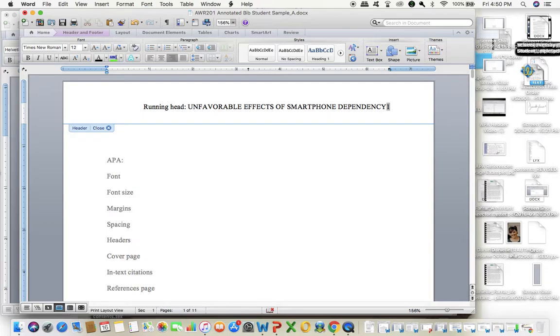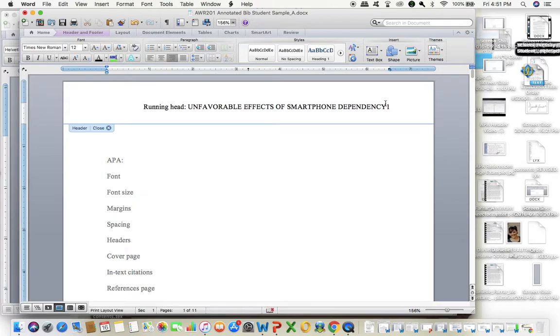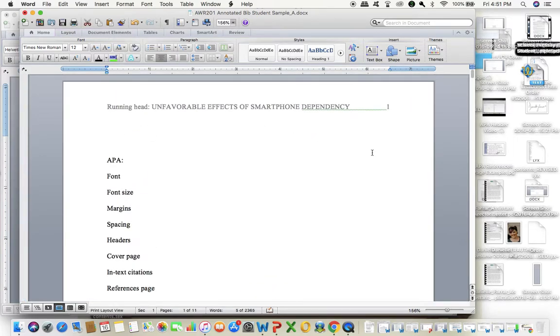Then what you're going to do is just hit the space bar. Space. Now my computer has gone wonky. Space until it jumps off, and that's it. And then it didn't change it. Nothing is working for my APA. Okay, that worked the second time for some reason, but at least it worked. So that's the running head.